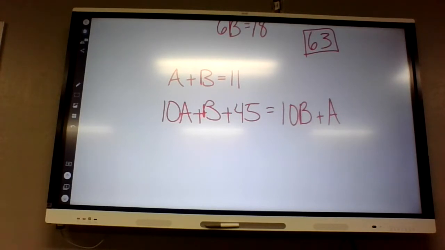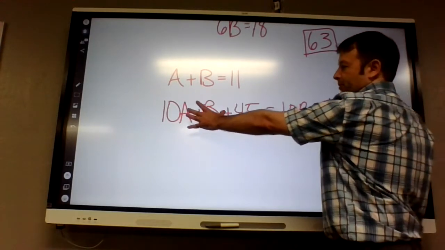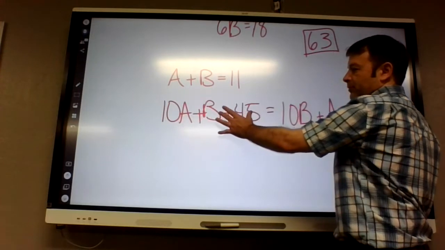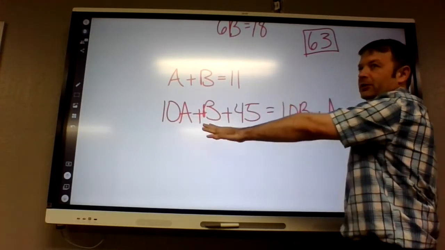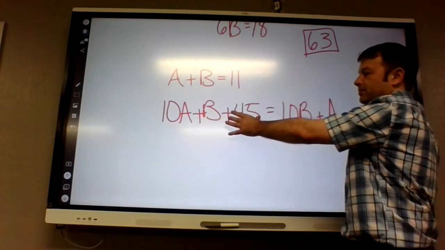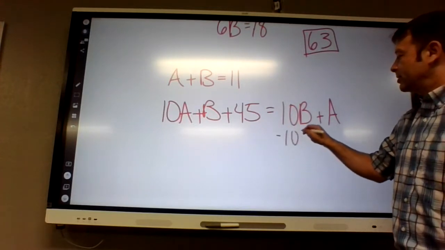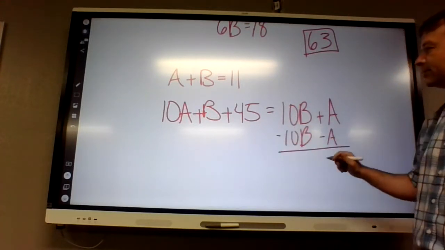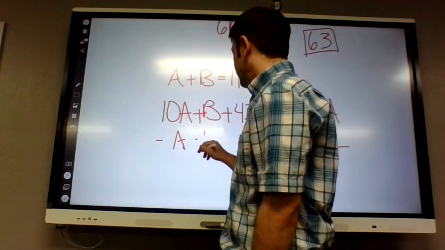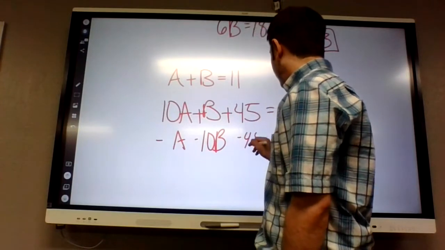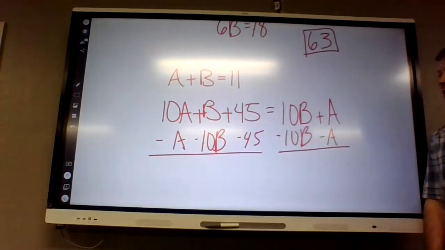All right. What do you guys think? What's an easy way to set up and solve this one? Use the top one and just move one of the letters over and then plug that in. Okay, yeah. How about if we move our A's and B's to join up with these, and move the 45 back to the right? That way it'll be in standard form. We're going to move these over by subtracting them on both sides. Also going to subtract 45 to get over to the right.